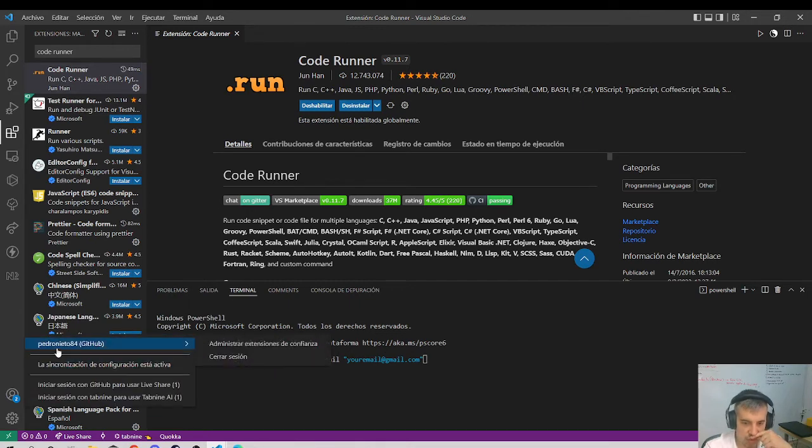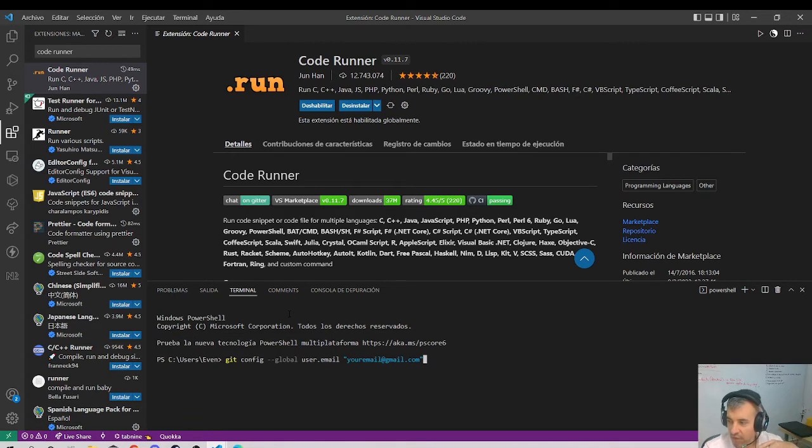Okay, so that you see here when you click in this icon the name of your user. If you see the name of your user, it means you have everything connected. You have everything connected, and then we can proceed to create a new project and link it. Okay, how do we create a project and link it with Visual Studio?